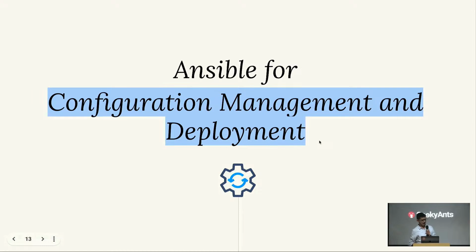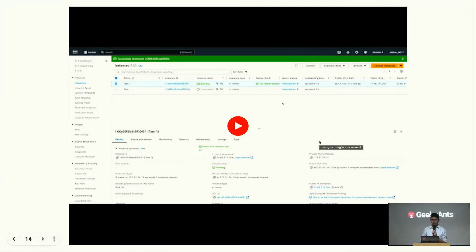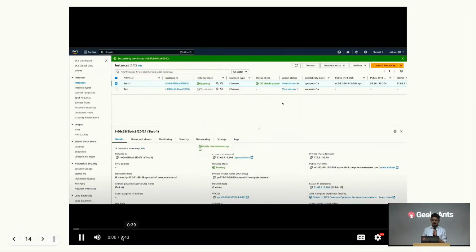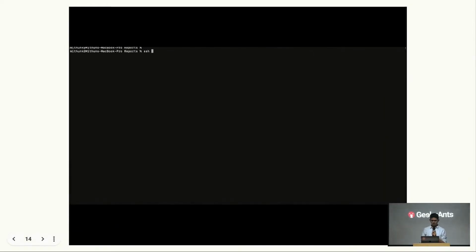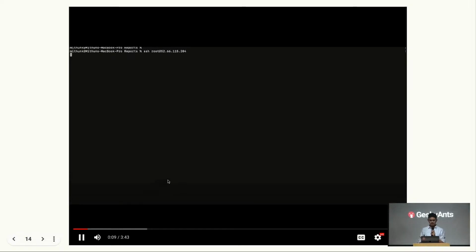Next comes how we are using Ansible for configuration management and deployment. Here I'll be taking a basic example wherein I have a server ready. I'll be simply booting up a Docker container inside the server. I already have a Hello World application that has been pushed to a container registry. I'll be taking that. I will take login credentials for that particular ECR into my vars file, along with the certificates for my Nginx, and also the server name. So, very basic information, and we have created custom roles around it that go ahead and deploy the entire application. If I log into the server now, I can show you that it's a pretty new server. I'll run the history command.